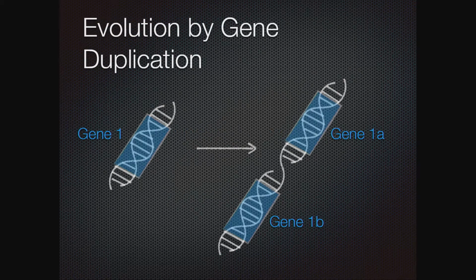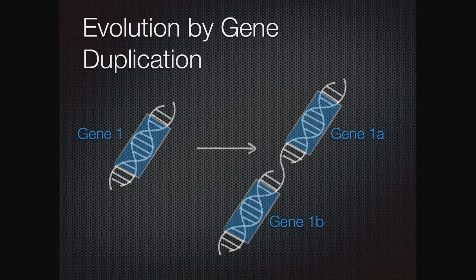So what we see is, if you imagine a scenario, this is obviously a piece of DNA, and this blue box here is supposed to be representing a gene. If you've got a gene, then you just literally have 2 copies of that gene, and initially those would be 2 identical copies. So your genome sequence just gets longer by a little bit when this happens. This kind of mutation event happens all the time. This variation exists in this room, I'm sure of it.